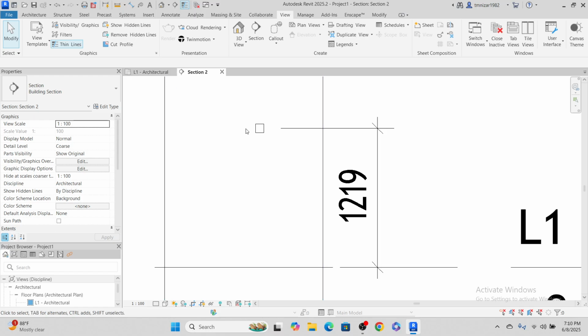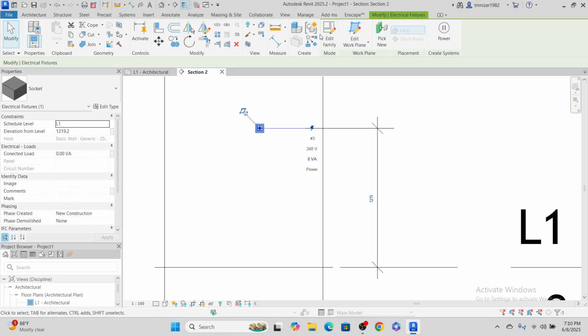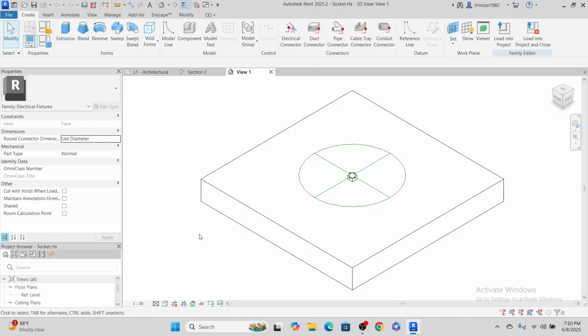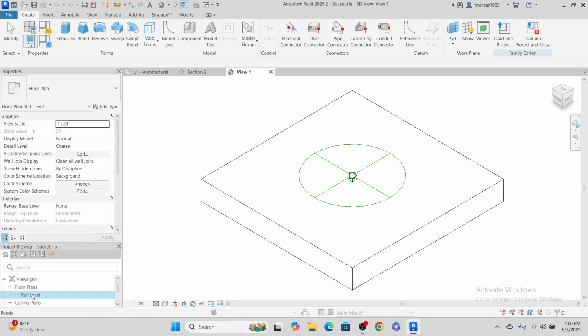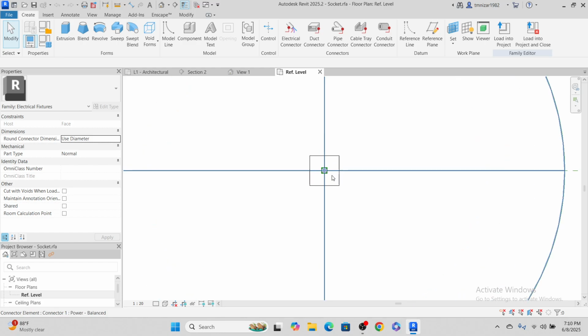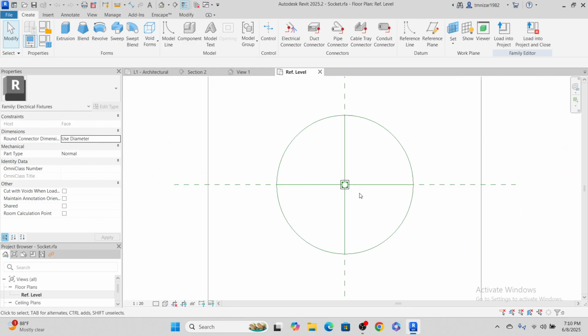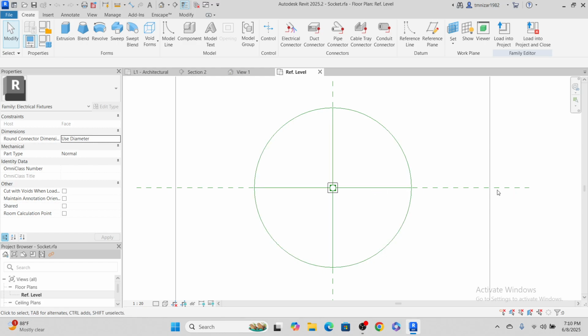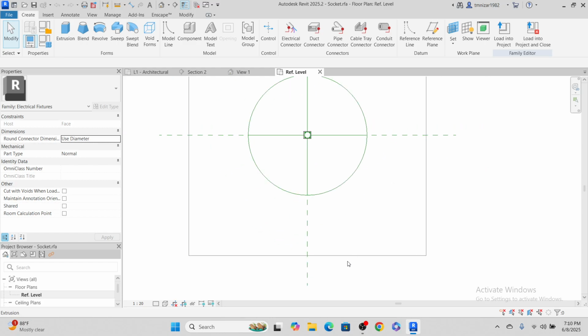So what is the reason? Click this one, edit family, and go to the reference plane here. I created my outlet in the center. So remember, your elevation is taken from here.